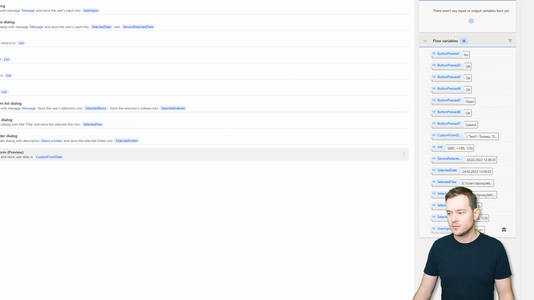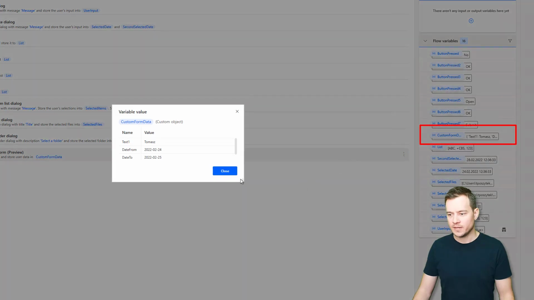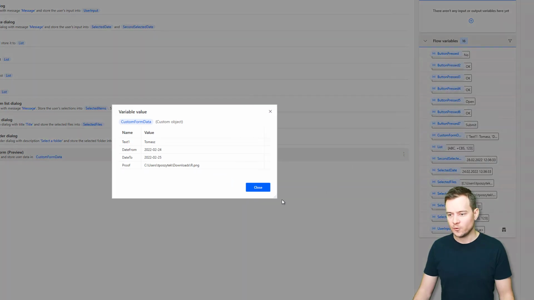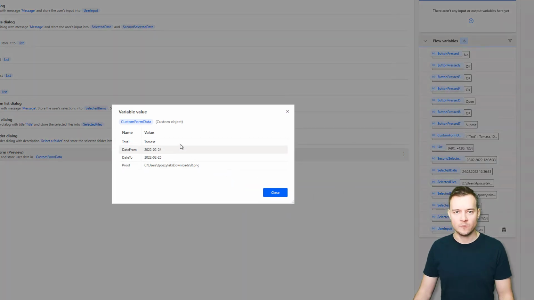Now it was sent, so under the send information, what I have here is this custom form data. So as said, all the information from that form is returned as a single variable. However, this variable is a custom object, so you can simply refer to its values by using the names.